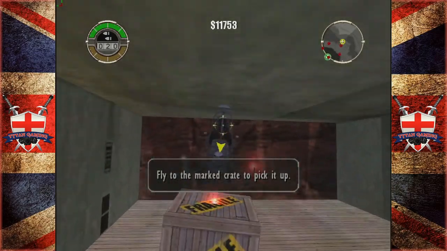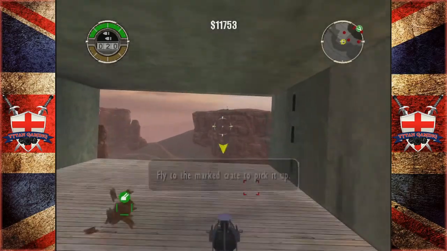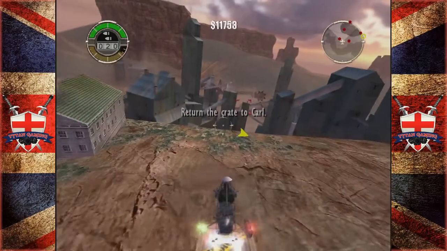Alright, Carl. We got your crate. Yeah. Good. Now bring her back. Yeah. Remember, keep low, stay out of sight. That's the plan. Keep low and stay out of sight.